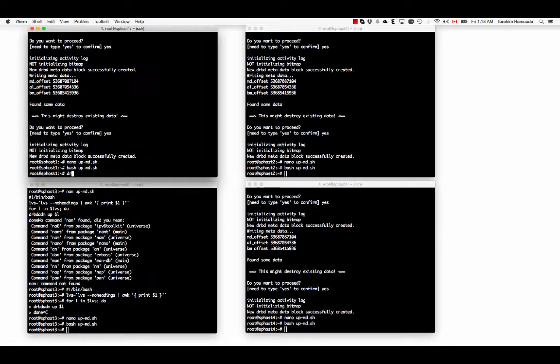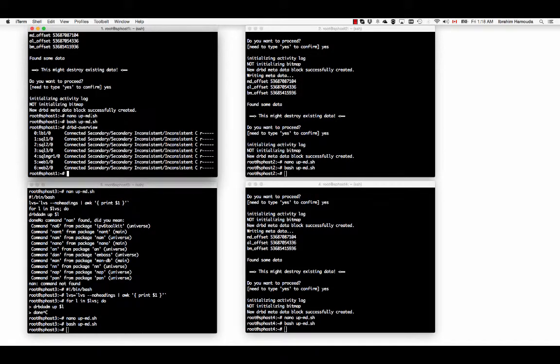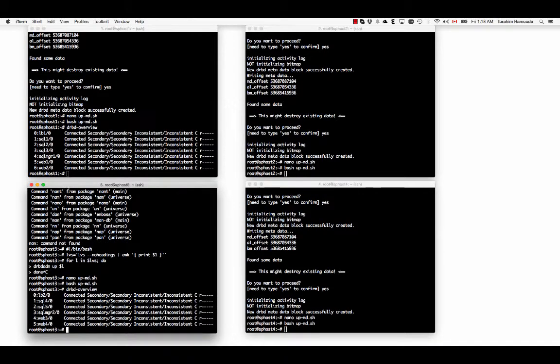And if we do now drbd-overview, we'll see that we have all the resources started, and they are on secondary and inconsistent.